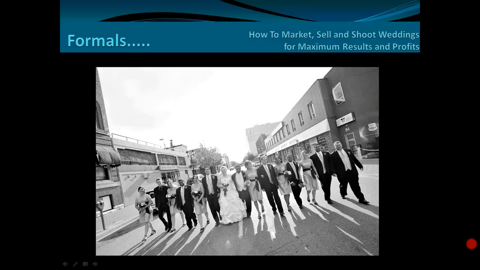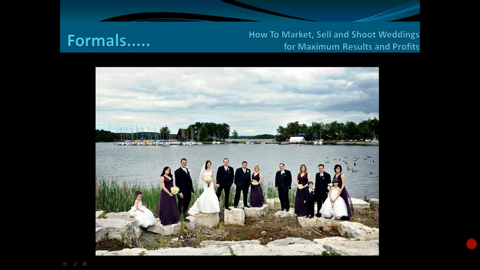And again, I get the bridal party walking quite a bit too, right downtown. You got to be careful with this kind of a shot. You know, often it's later in the day and the sun's out. You just got to expose extra light in. So I'll crank about a stop, a stop and a half to two stops extra to get the shadows opened up. I don't care if the background's out of focus. It looks good. Okay, I'll just shoot.